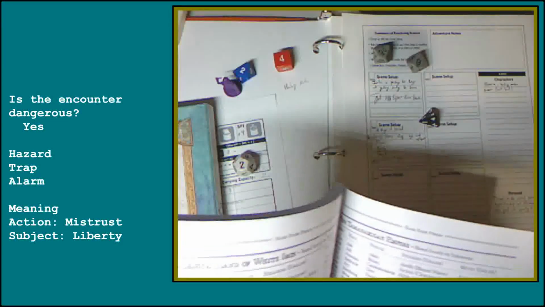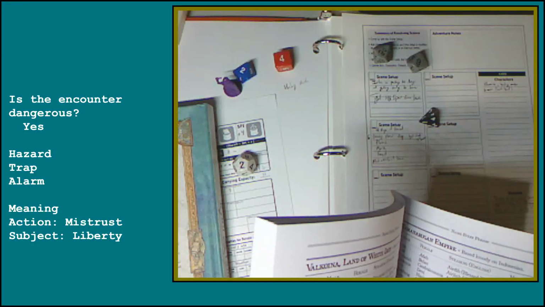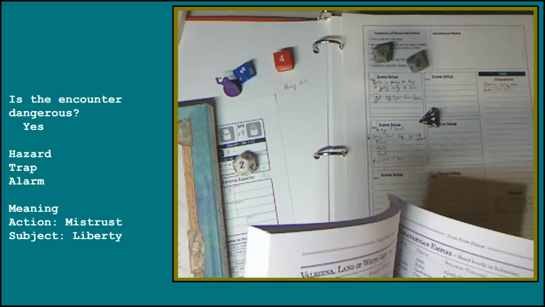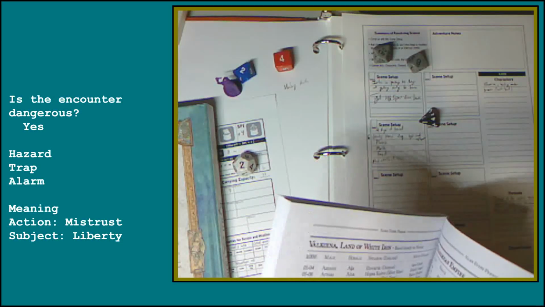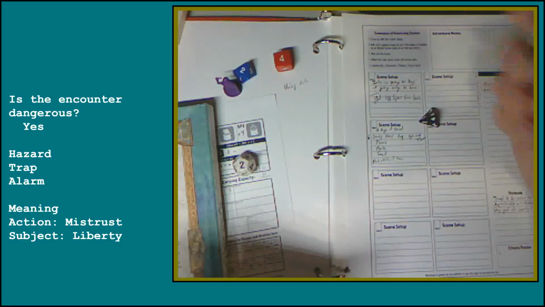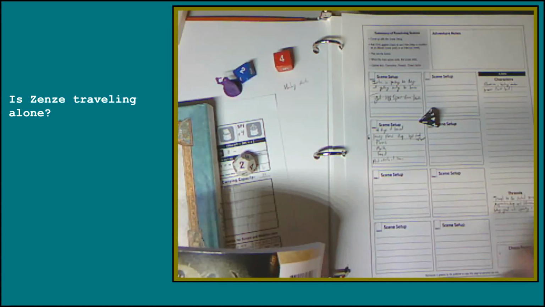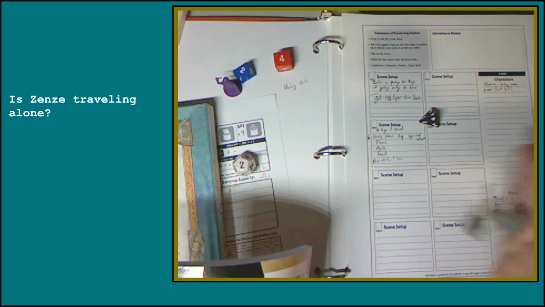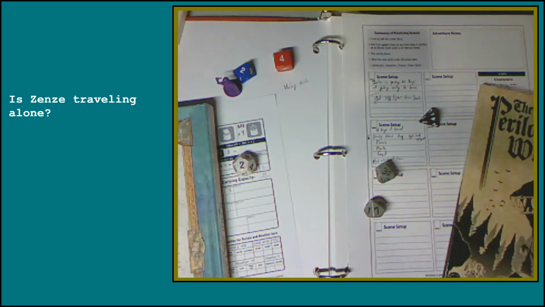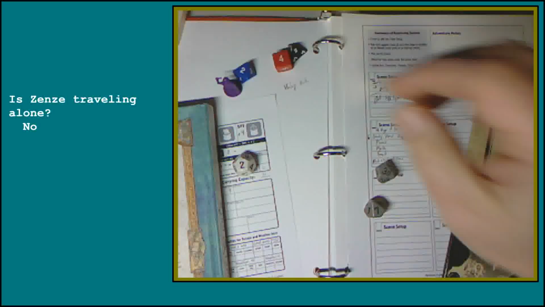Zenza, the merchant, is alarmed to see someone like Justin walking along the road, and I'm gonna ask, is Zenza traveling alone? I'm gonna say that is unlikely. I'm gonna say that she has bodyguards. 37, so unlikely. I needed a 35. So is she traveling alone? No. So I'm gonna just say that she has a D4 plus 1 bodyguards with her, which would be 3 in this case.